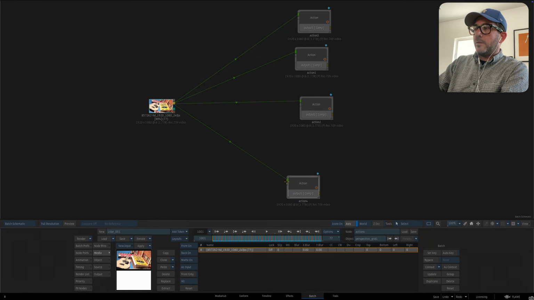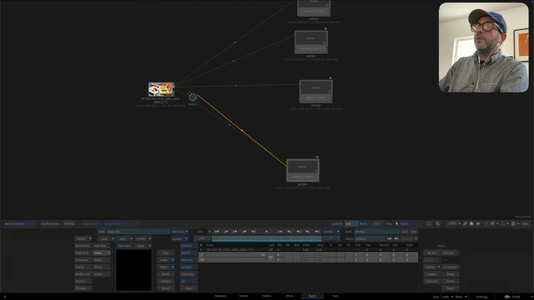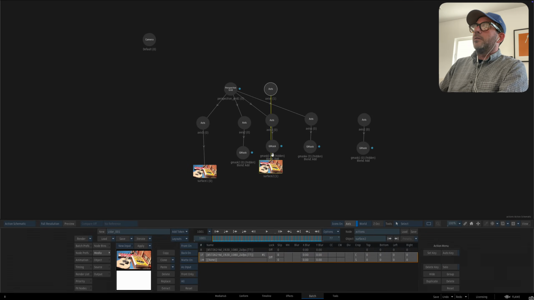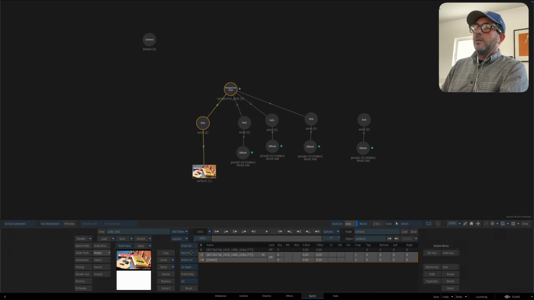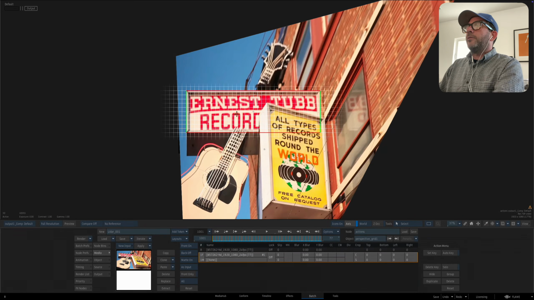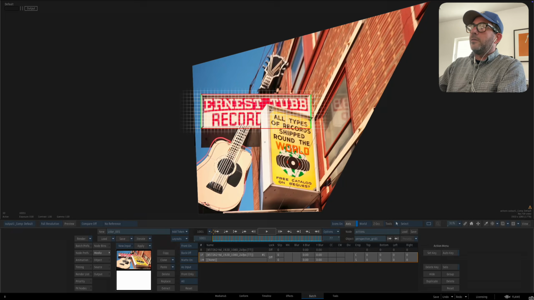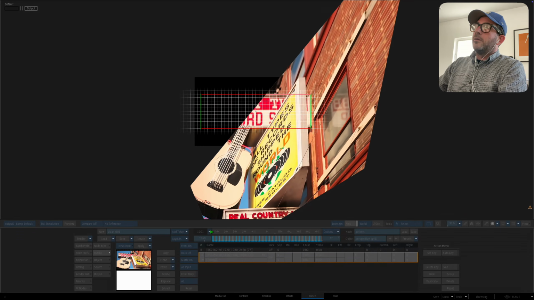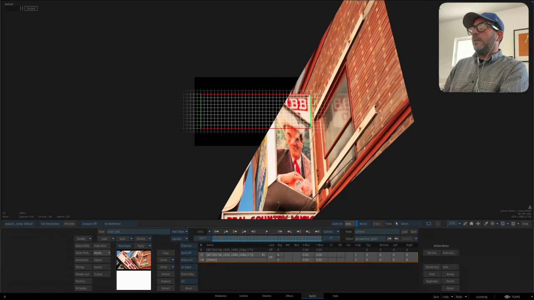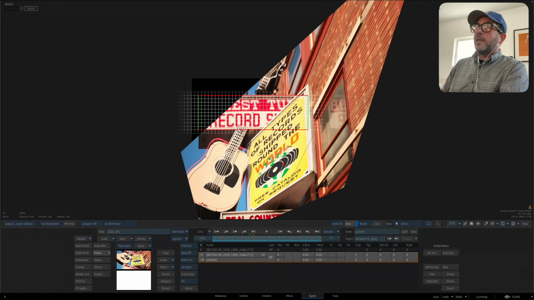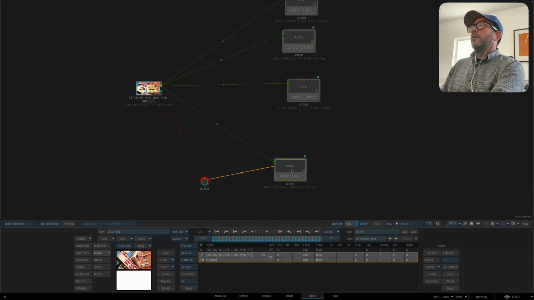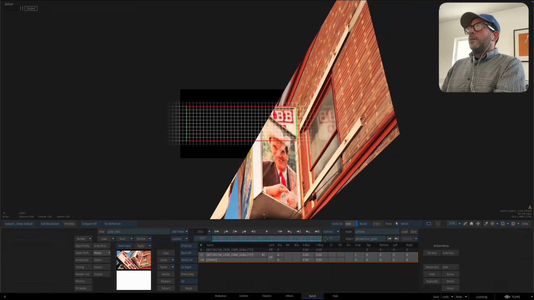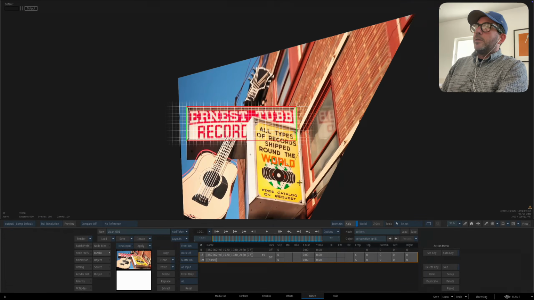Let me add another layer and turn off the background so we can see clearly. So we'll do it this way. I'll assign this media as layer 1, turn our background off, and now we have a nicely stabilized signage. And from here, let's see, I said I would do the invert just to make sure everyone can see it.